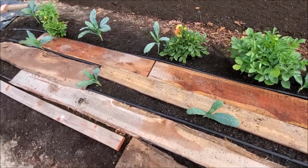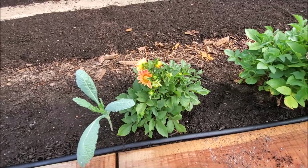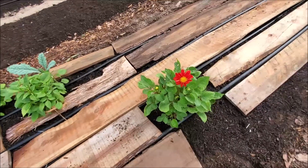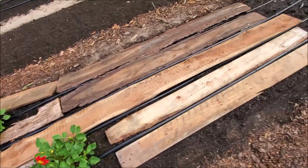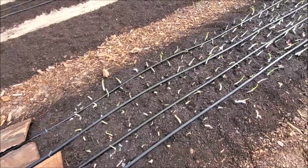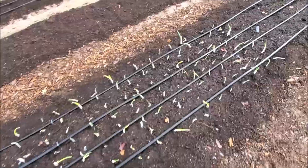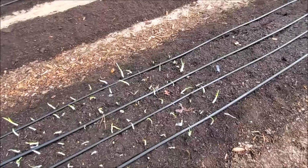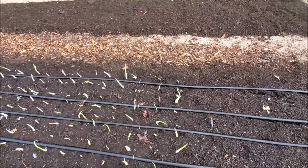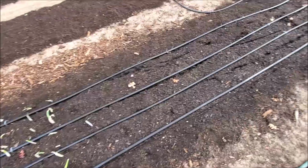The dinosaur kale, it's still doing pretty good. The dahlias are finally beginning to bloom, so we'll have a few flowers there, and they have another one over here. And we've set out my bunching onions, and we'll eat some of these. These will come on. We'll eat some for table onions, and then we'll do like we did last year. We'll let them go to seed. I've got the seed I saved from last year, and I'll plant those this fall when I plant my other onion seed.